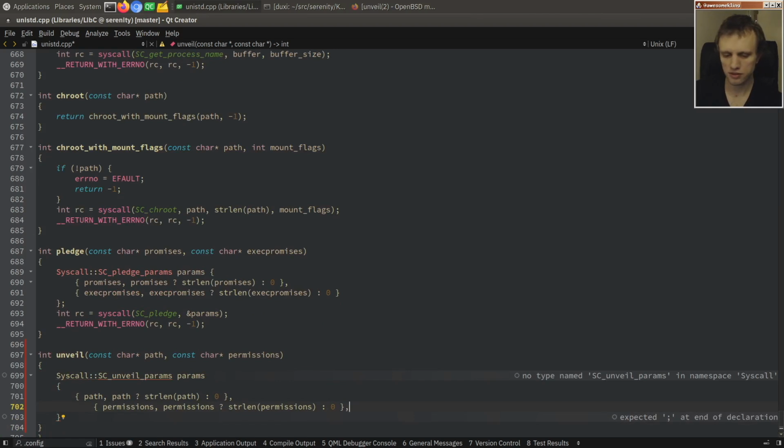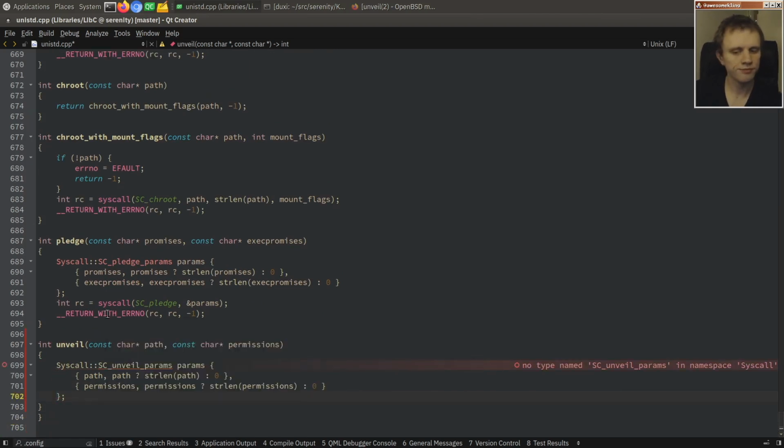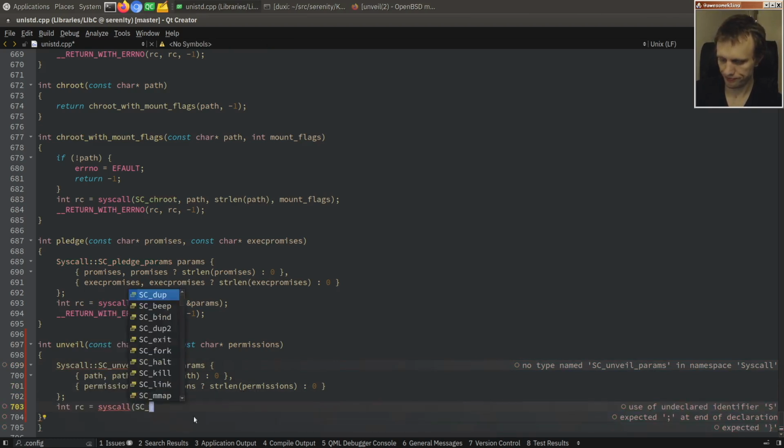It's a little bit strange the way that we make syscalls, but the reason that we do it this way, we put everything into a struct and then measure the strings, is just so that we don't have to measure the strings in kernel space. So it's just taking that responsibility away from kernel space. I like to try to do things in user space when they're possible.